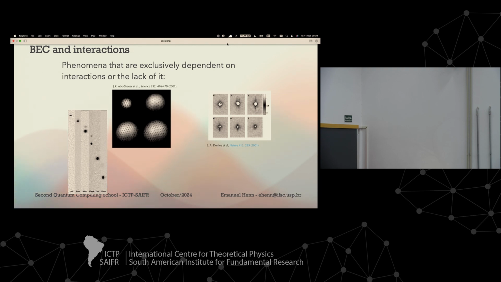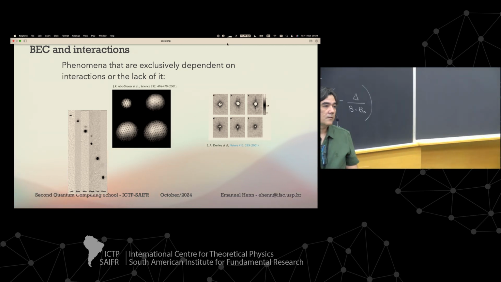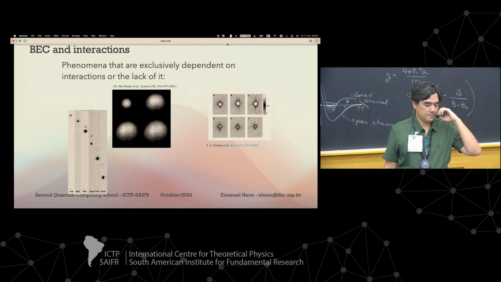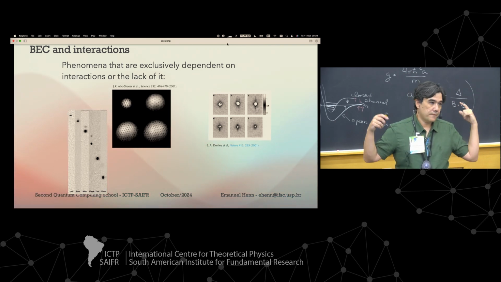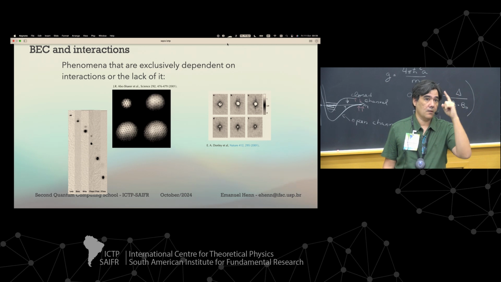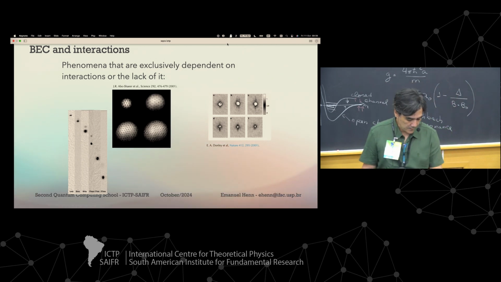Just about the vortices, you said some lectures ago that they carry a quantum of angular momentum. Is that right? Could we observe things like vortices joining, some of angular momentum? Yes, you can make what's called giant vortices, vortices with 2, 3, 5, 10 quanta of angular momentum, but they are not energetically stable. So you make them and they decay into single quantized vortices. But you can do it.